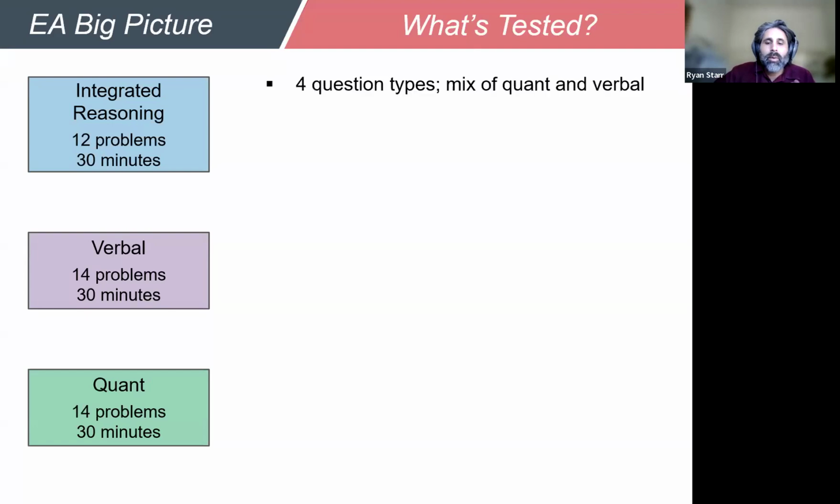Now, in the IR section, there are 4 question types. The integrated reasoning section both comes first and is called the integrated reasoning section because it tests a mixture of math and verbal skills. A lot of what people struggle with in the integrated reasoning section, myself included, are the verbal challenges, the word tricks, the traps that they lay for you that way.